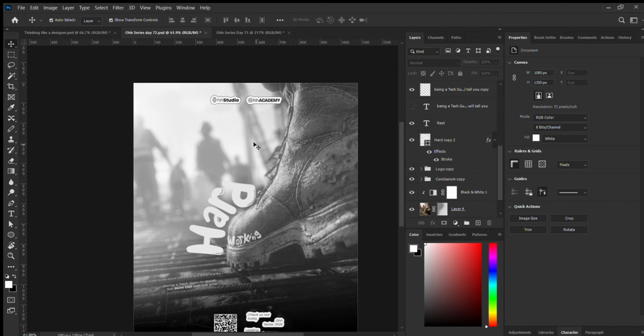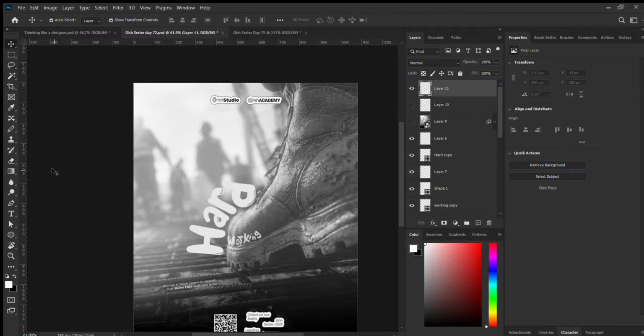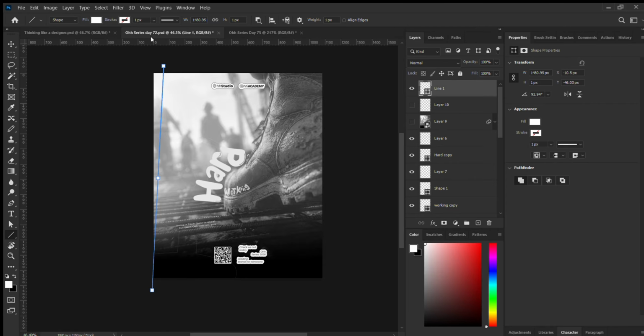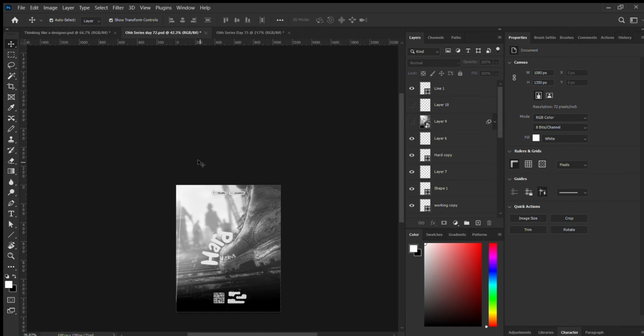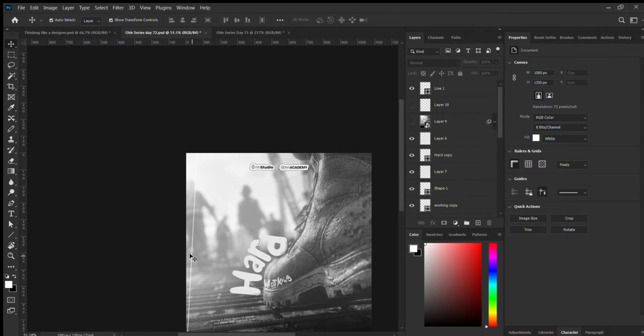Go to the top. Let's create a new shape. Then the pen tool. No, we don't have to use the pen tool. We want to use this line tool. So now we can just duplicate it when we are done. Let's see, does the white show? No, I don't want this. Let's pick the white and give it a little bit of thickness. Does it show in all of it? Yeah, it shows in some parts, so we can easily bring it back up. Yeah, so we have this.